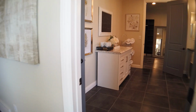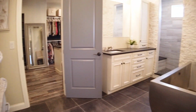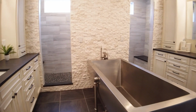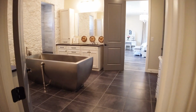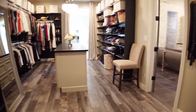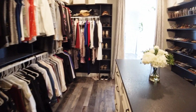This ensuite is something to behold. 2 vanities, 2 step-in showers that are connected, and this heavenly freestanding tub. Floor-to-ceiling custom tile will let you melt away in what feels like your own private spa. And closet space is second to none. The built-ins offer all the storage, hanging space, and shelving you could need, and the wardrobe island provides convenient access to valuables.